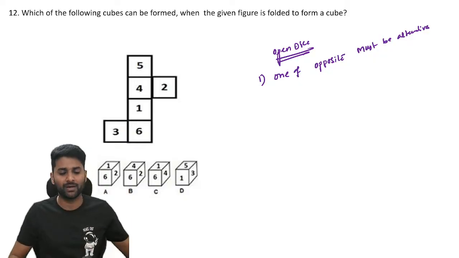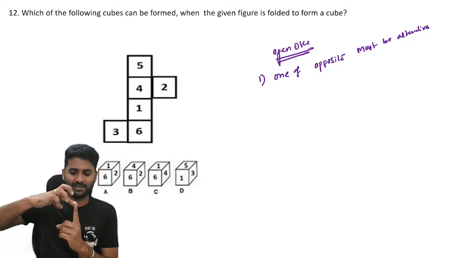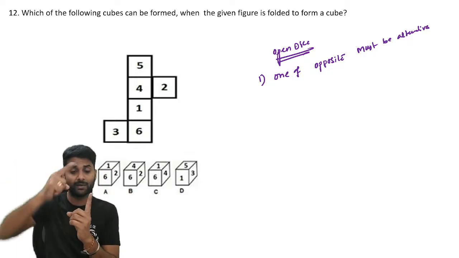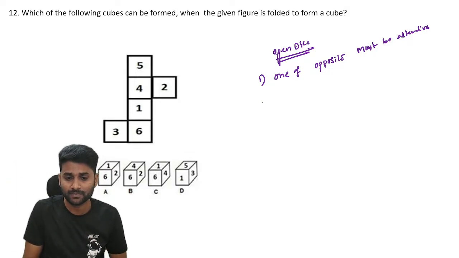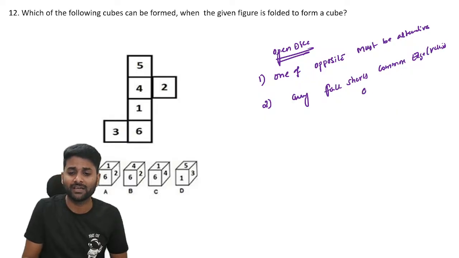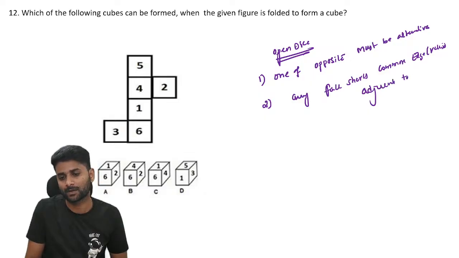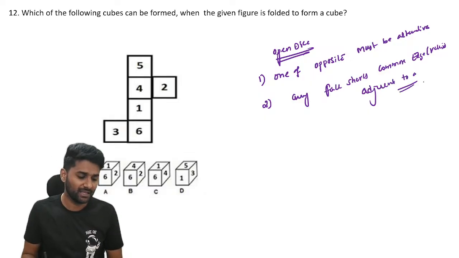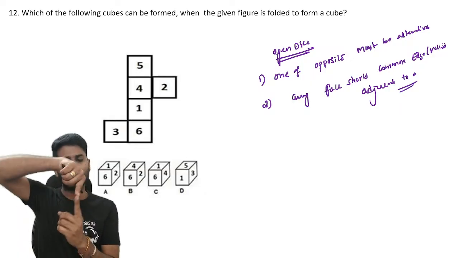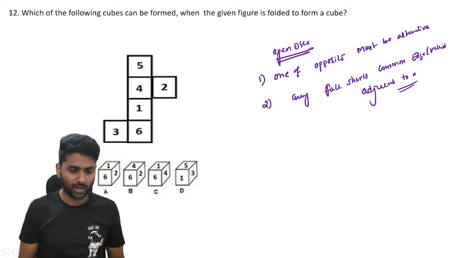And the second important point. These are the adjacent pairs. So above and side, if you want to open, guys, it will never be opposite. It means if any faces share a common edge or common vertex, they are always adjacent to each other. So these two points are important. If it shares any common vertex, it is always adjacent to each other. It cannot be opposite. So let's take one question to understand that.